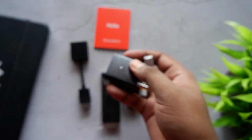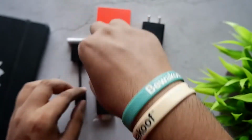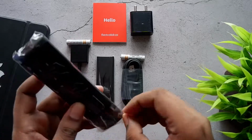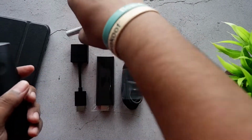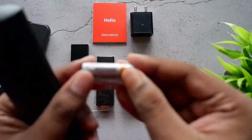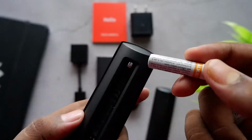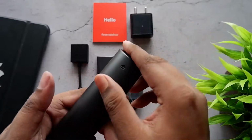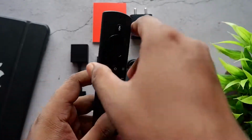So first we have the Fire TV Stick Lite, and then we have the remote for it, which has no power and volume controls. And if you are using a TV with this, don't get this remote. Alright, and then we have the micro USB power cable and a power adapter to use it with. And also we have an HDMI extender and two AAA batteries for the remote and a manual, which nobody requires. Alright, so that is all the things that we get in the box.